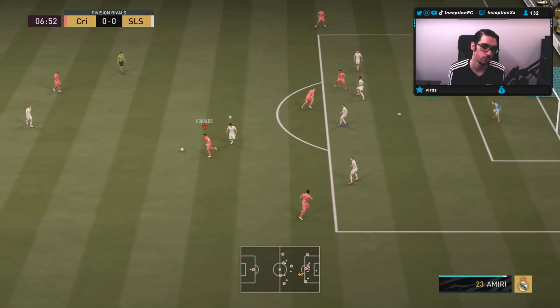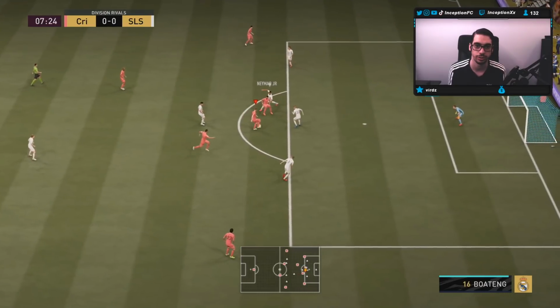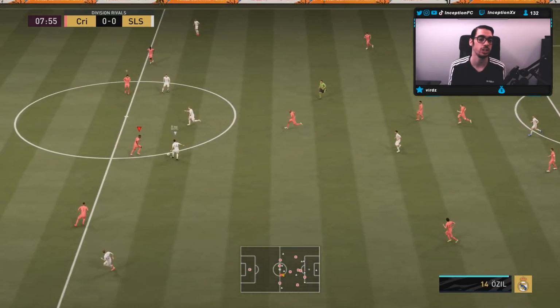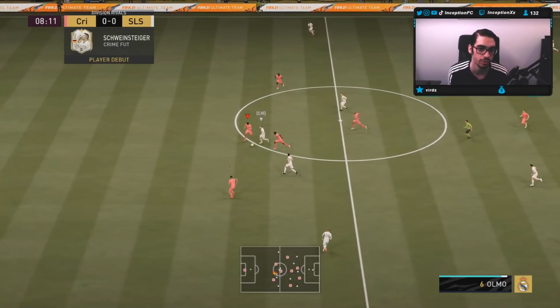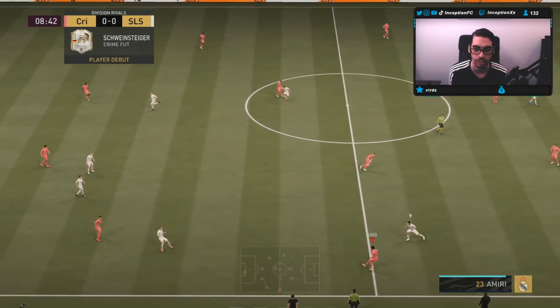Yeah, so the dribbling you do have to work with for sure. Let's see if we can get an opportunity here, though. Shot right away. Oh. Yeah, it's because of the way that he comes off of the dribble, right? So because he comes off of the dribble that way, it's not going to be super easy to get shots off with him, right?